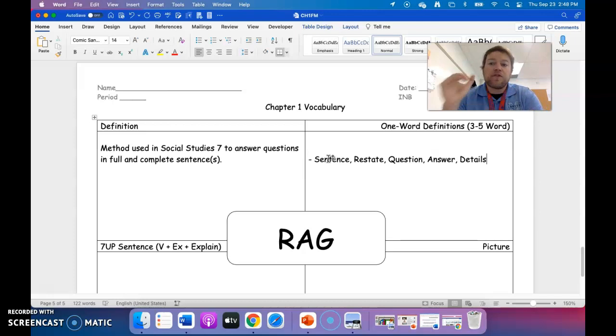But I'm going to be looking for 3 words that have to do with ragging a sentence in there. That's it. There's no magical list. If you have these terms, you're right. It's about answering and making sure those terms match up to the definition. So one student could have sentence, restating, question, and that's it, and get full credit. Another student may have answer, question, sentence, and they're both going to get full credit.